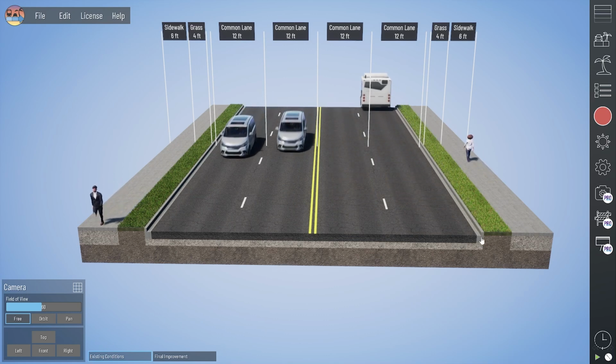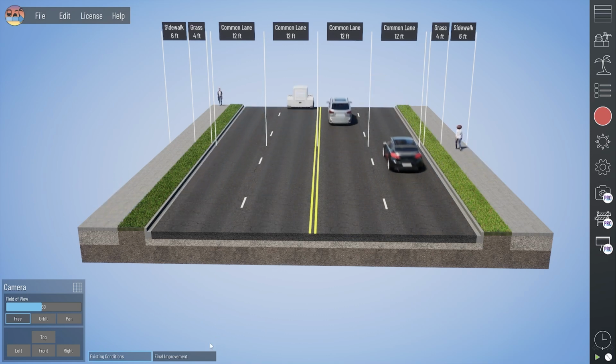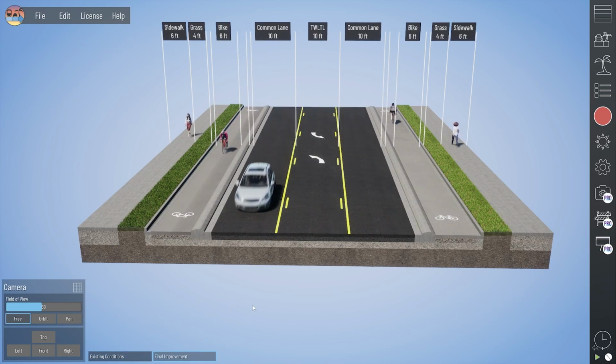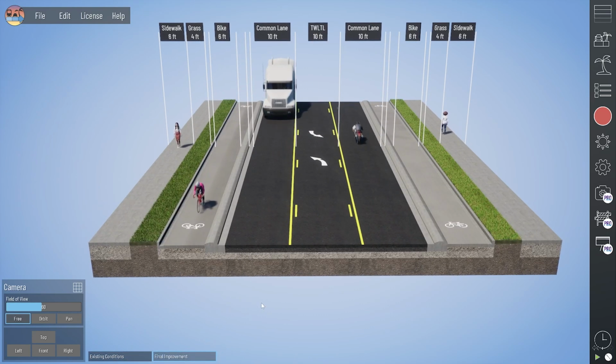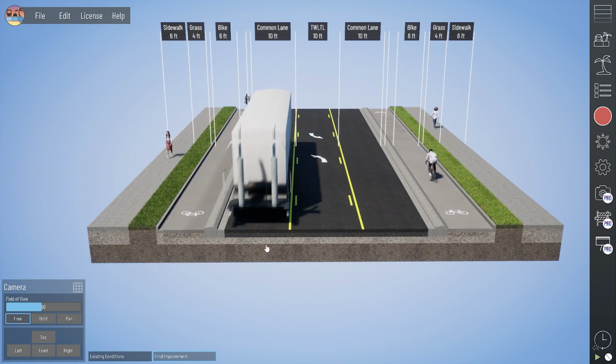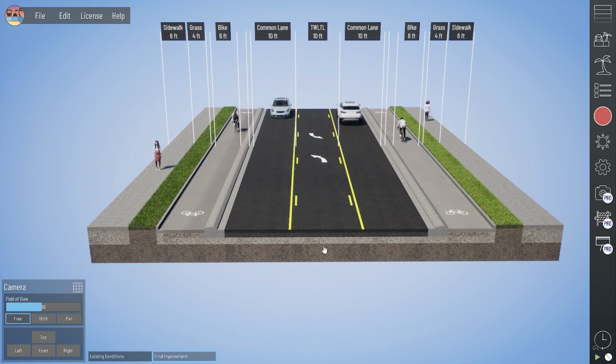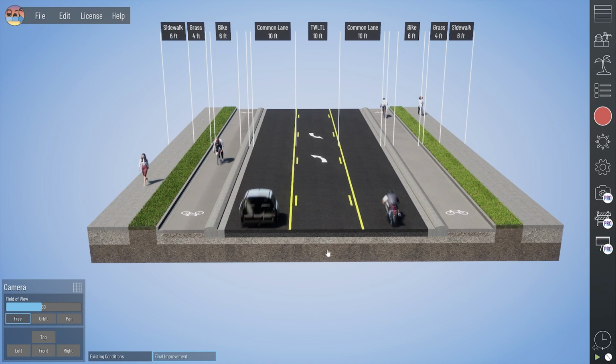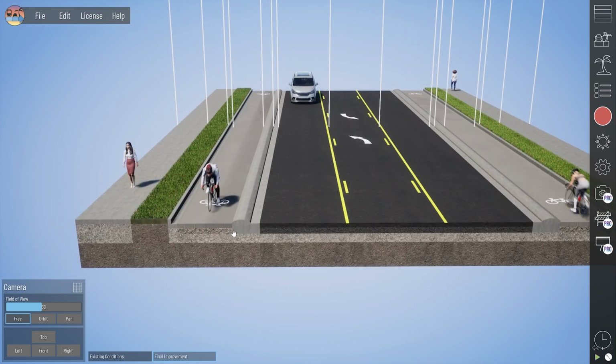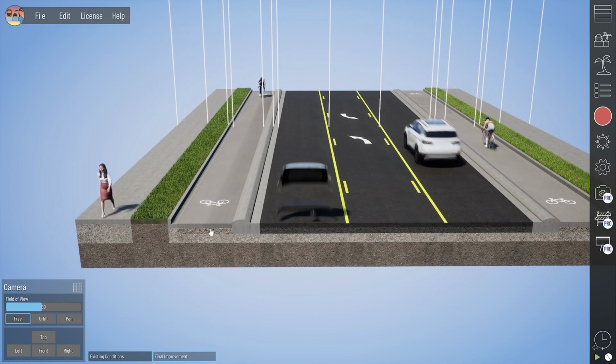It's a 70-foot wide section. It's got two 12-foot wide lanes in each direction. And here's our final improvement. It's a road diet with one lane in each direction and a new two-way left turn lane down the middle. Our lanes are narrowed to 10 feet, and we've got some curb-protected bike lanes on the outside.